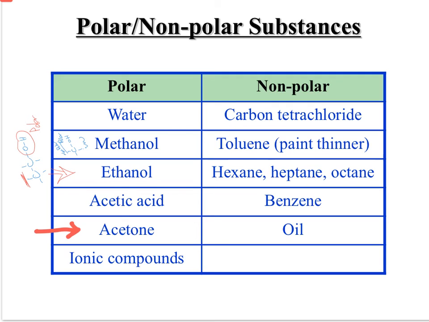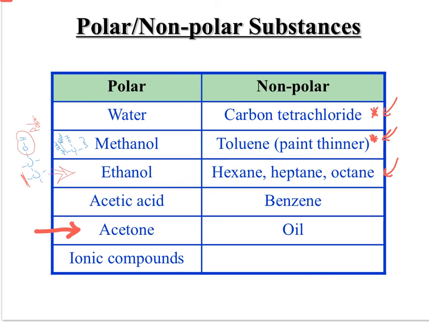Now, carbon tetrachloride, very, very nonpolar. Toluene is paint thinner, so you have paint. Could you use this? You could use these. Now, this is very dangerous. It's a carcinogen. It goes into gas at very low temperature, so it's not something you want. And paint thinner is also dangerous, and it's flammable, and it goes into the air very quickly as well. And so when you're talking about paint thinner, if you want to remove permanent marker, paint thinner would work really well.